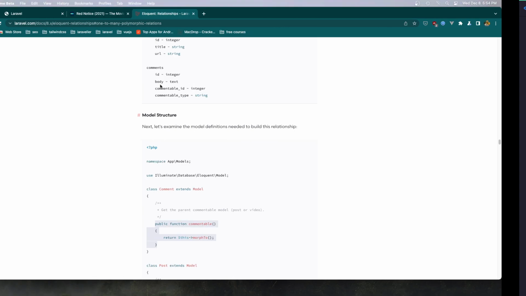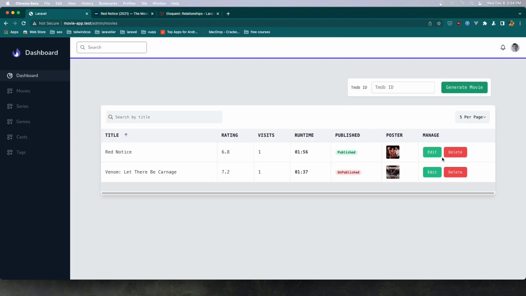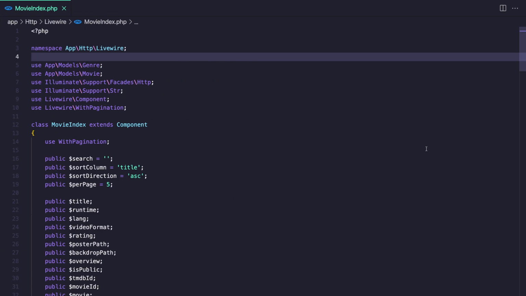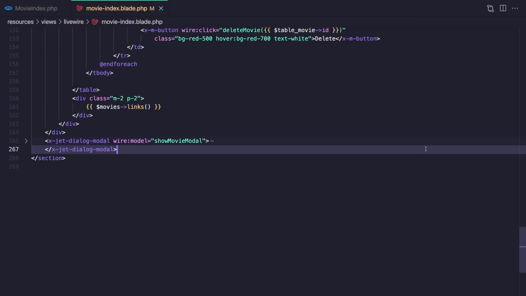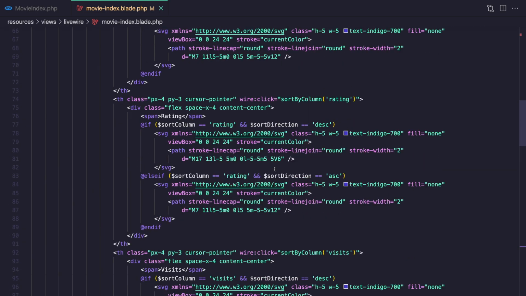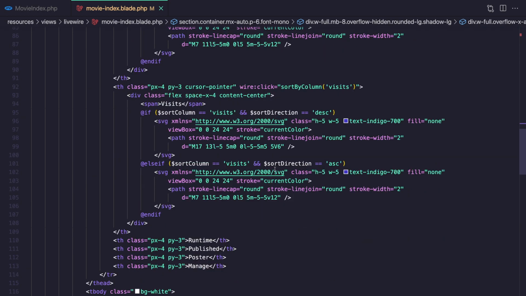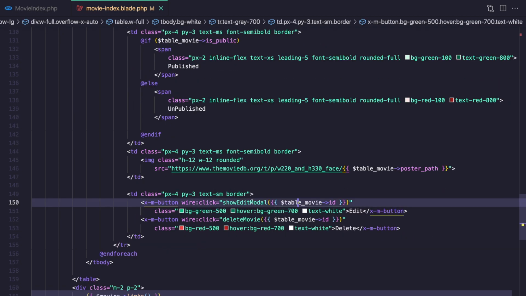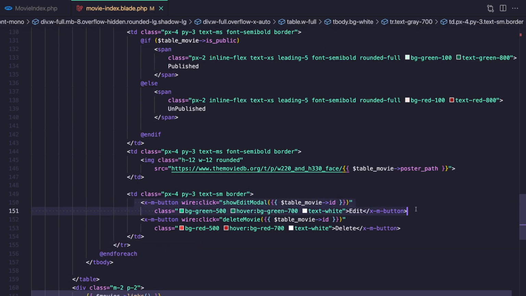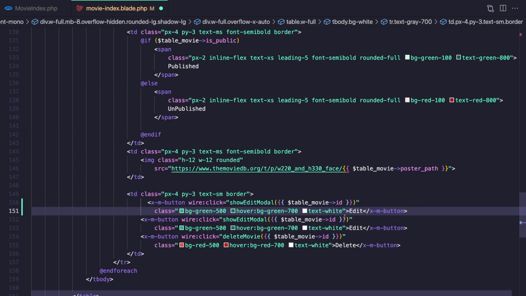Now how can we add a button here? So open the movie index blade, and in the table, here we have a button. Copy this edit button, and I'm going to add it before the edit, just change the name to be trailer.